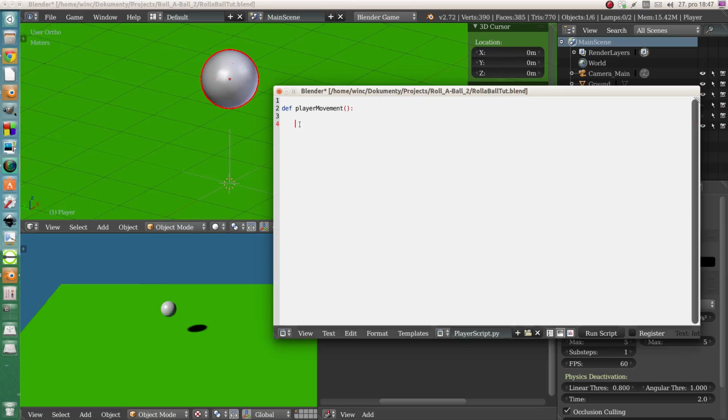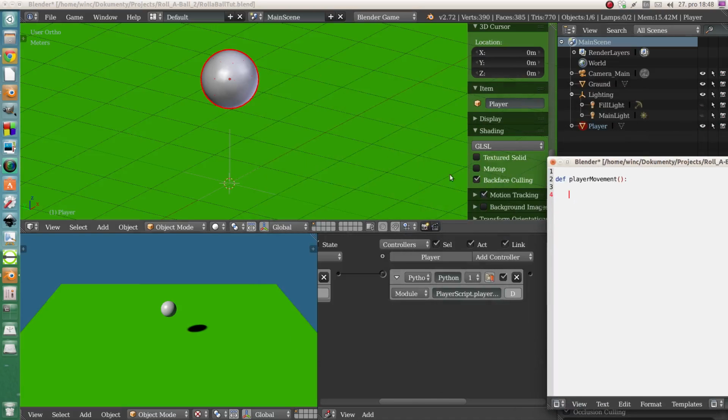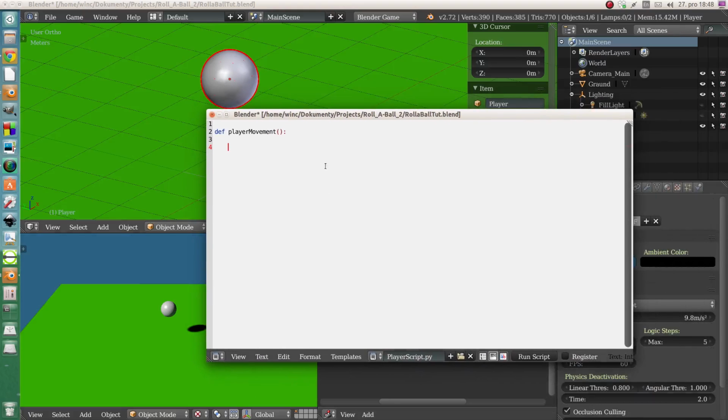But if I want to find it by name, I would have to find a scene, and in the scene find all objects, iterate through all objects and find which object has this name, and then I will find my player. But every time I have some script, the script is on a controller, and this controller is on my object. I already know this is my object, and it will be this every time. So I just need to extract my object from the controller.